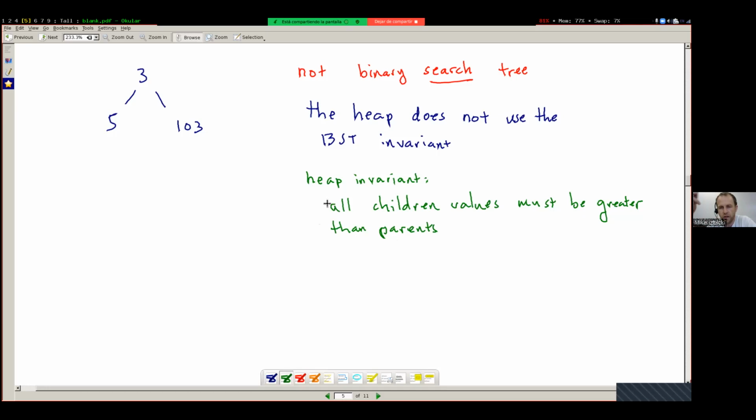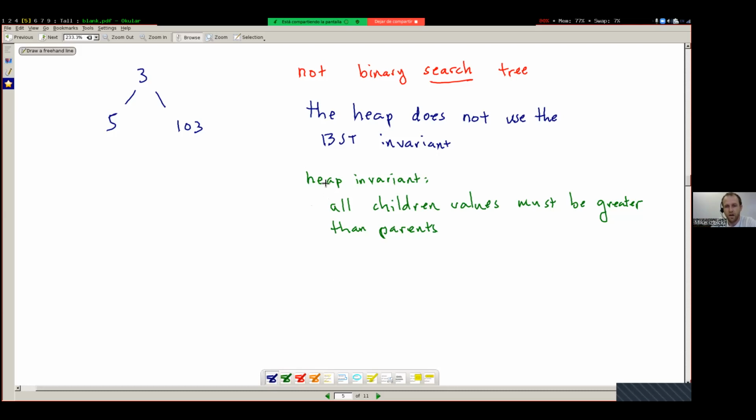The binary search tree invariant sort of made sense to me, that as you're doing a search, you can prune parts of the tree off and remove things. This heap invariant and the heap operations that we'll be talking about seem totally weird to me, and I don't know how somebody came up with it, but it's really cool. This is one of the things that really made me fall in love with computer science right here, because it's just so weird, but it turns out to be so effective.